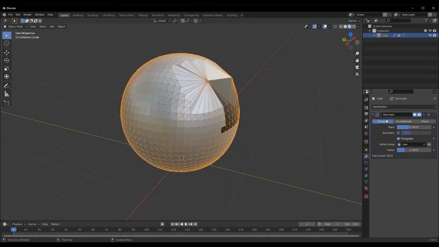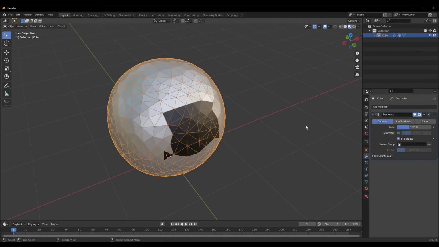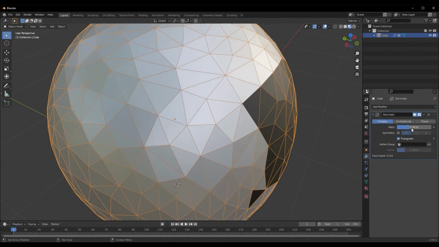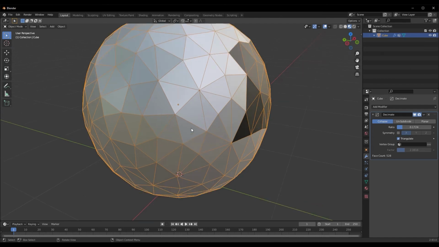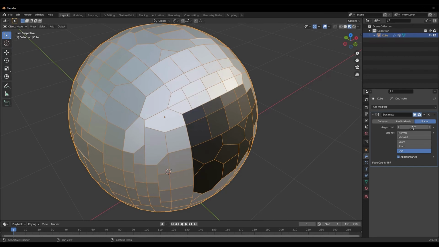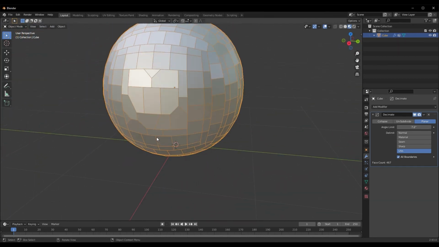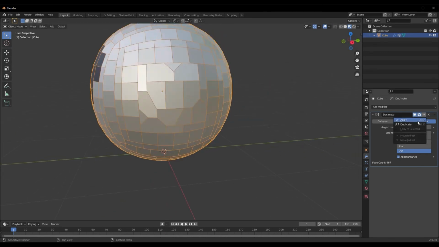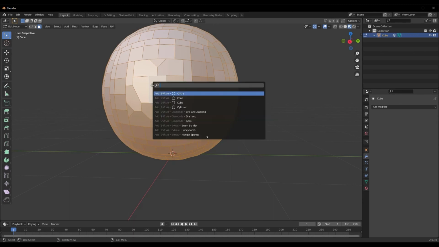But it can be used for many other things, honestly, not just that. You can simply use it to create interesting geometry. If you want to do something along the lines of abstract art and stuff, this modifier can be used for it, right? As you can see, the shapes that are being created are totally random, and you can simply use this modifier to create something interesting. For example, let's do this.